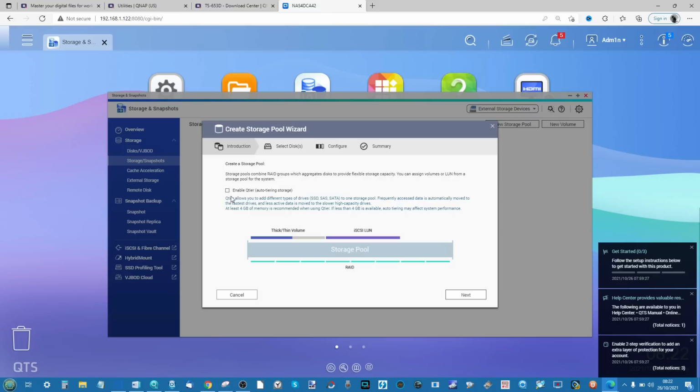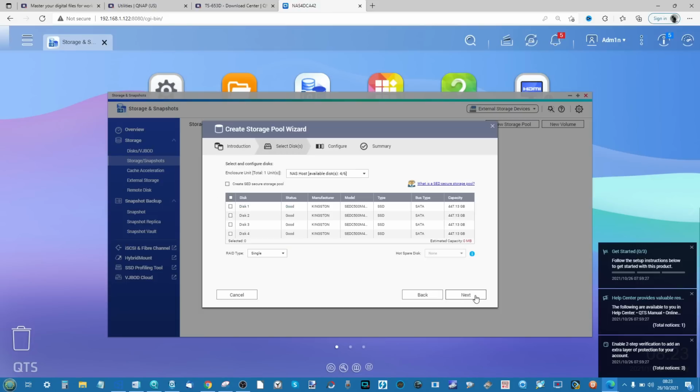If you are using a mix of hard drives and SSDs, you can utilize Q tier to have them all combined into one giant available storage area. As data is being written to the NAS, data that is more frequently accessed or more important based on your usage will then be moved onto the SSD tier automatically. This is a great way to have one single, easy to manage storage area, but with different areas therein for different priorities of storage. As I'm not going to be utilizing mixed storage today, I'm not going to be enabling that feature. Next, we need to select the drives that we're going to use in our RAID configuration.